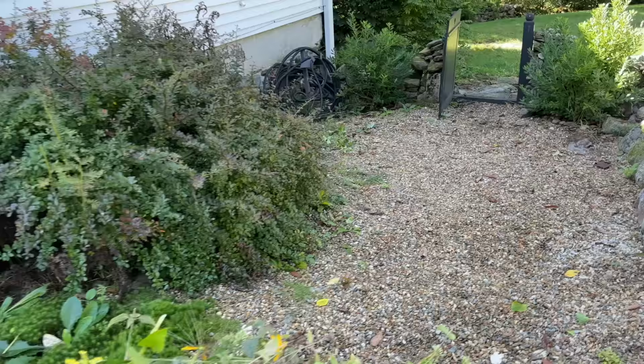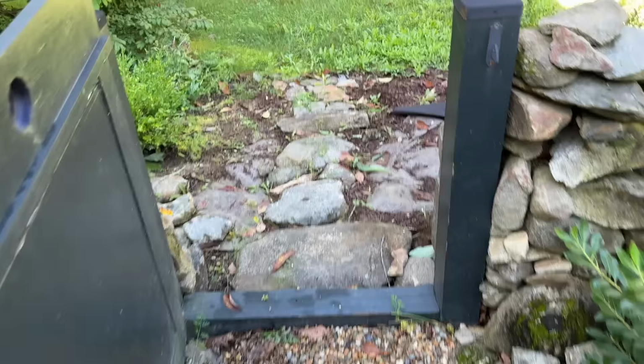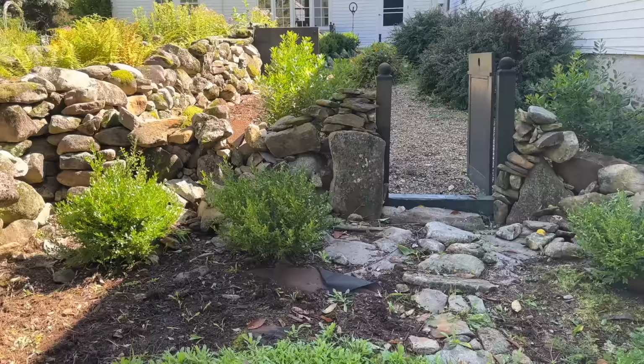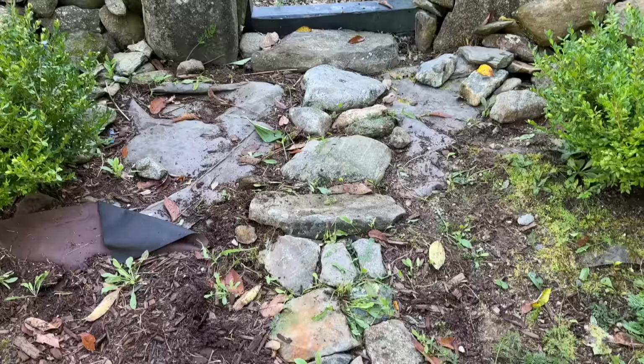I also did a little bit out here. I have some bittersweet here that I wrapped up so that I don't put it in the compost. I'm going to burn that. I even did a little bit out in this area because I figured when I'm approaching this little garden, I wanted this to be nice, neat, and clean. So I have a little bit more to do. I'm going to bring in some bark mulch. I think I have some stone dust. I might even tuck inside this little pathway here just to freshen it up.